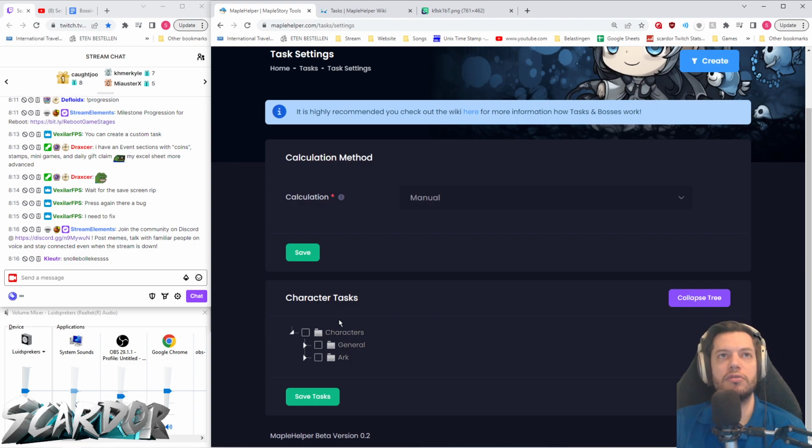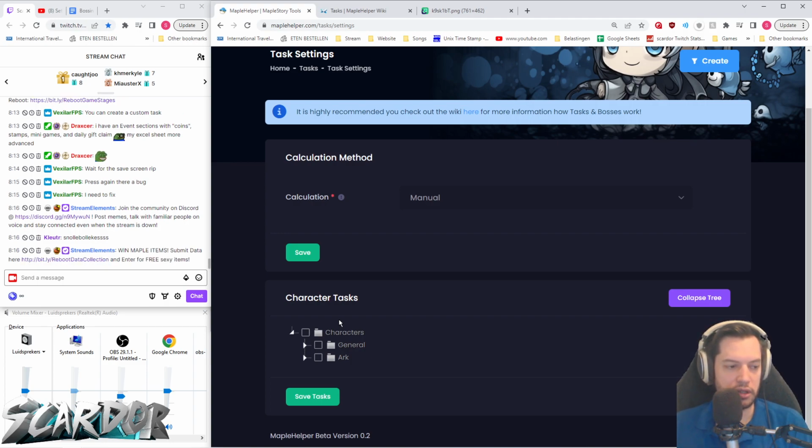Just, first glance, how I in my brain would organize it. When you make a character, you give it a role. Maybe you can make profiles for types of characters and what a character should do, like base roles. Like this is a boss mule. This is a side character that does Lotus and Damien and everything below. And this one does Hard Lucid and Will and everything below or whatever.